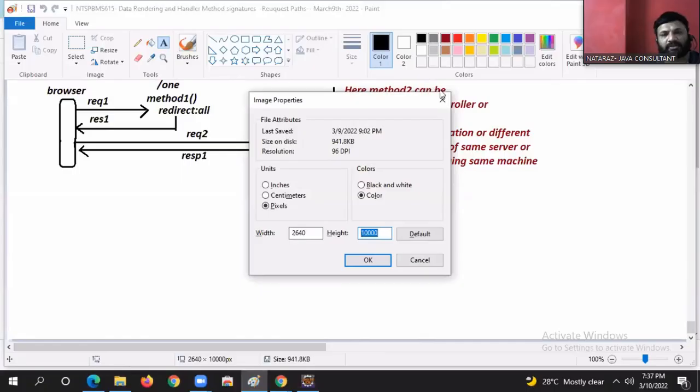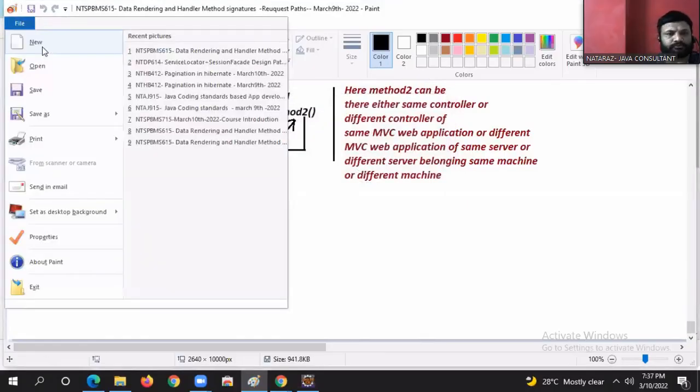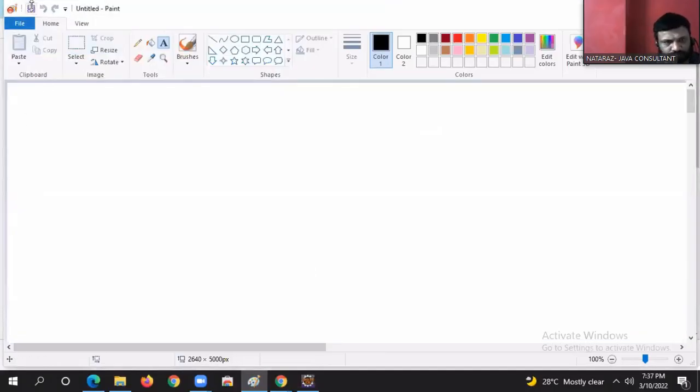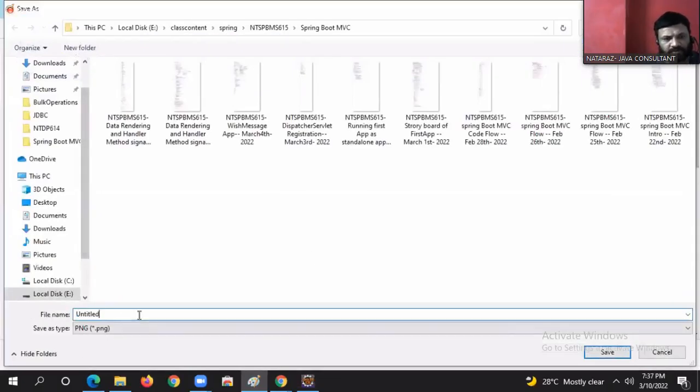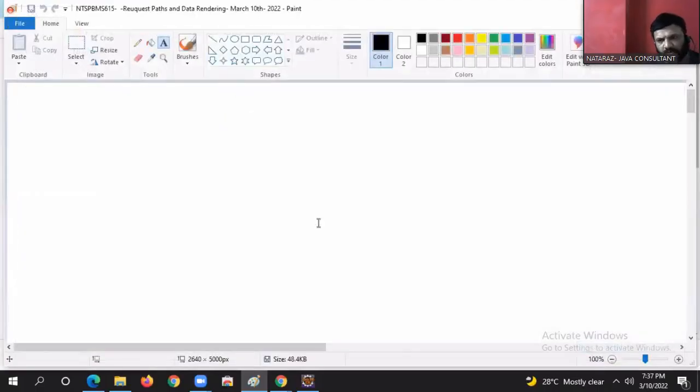Spring Boot MVC, guys. File, new. Save this. Say paste. Okay.